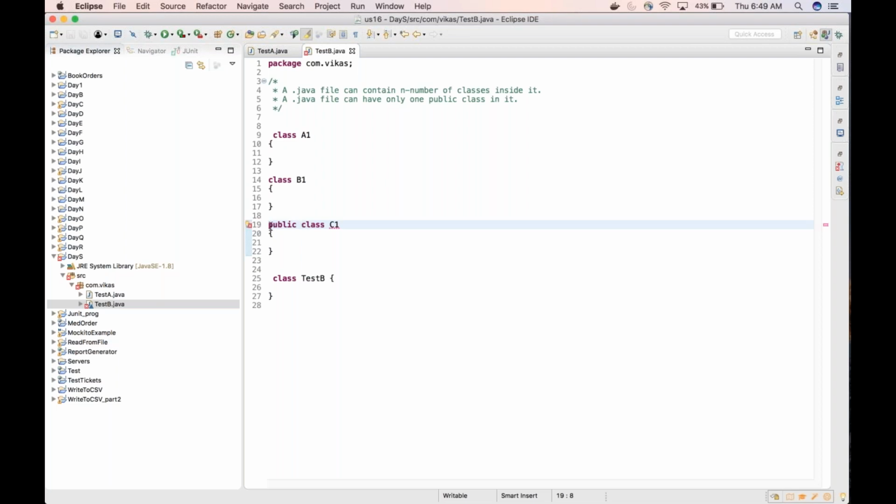Because if you name any class as public, the file name should be the name of that public class. File name cannot be different. If there is no public class, then no issue.